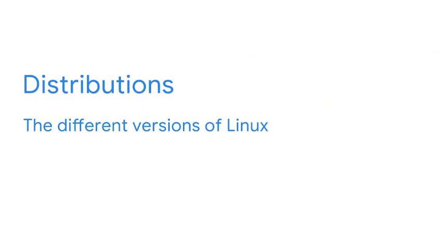Let's learn a little bit more about Linux and what you need to know about this operating system when working as a security analyst. Linux is a very customizable operating system. Unlike other operating systems, there are different versions available for you to use. These different versions of Linux are called distributions. You might also hear them called distros or flavors of Linux. It's essential for you to understand the distribution that you're using, so you know what tools and apps are available to you. For example, Debian is a distro that has different tools than the Ubuntu distribution.